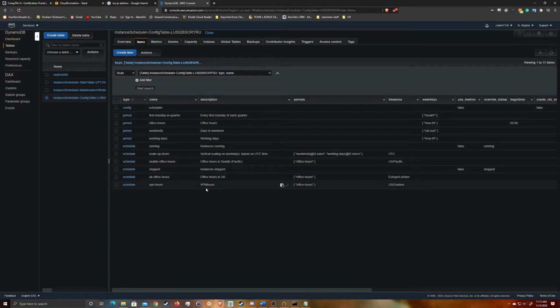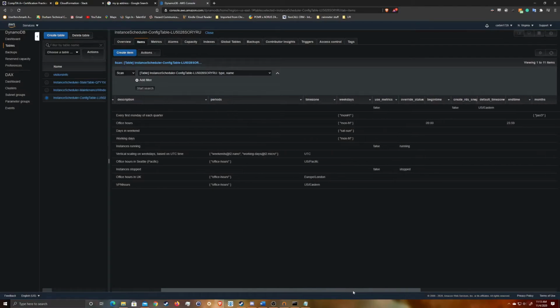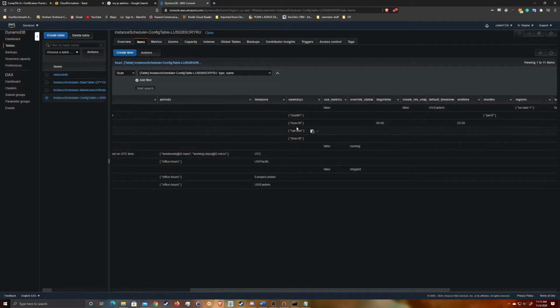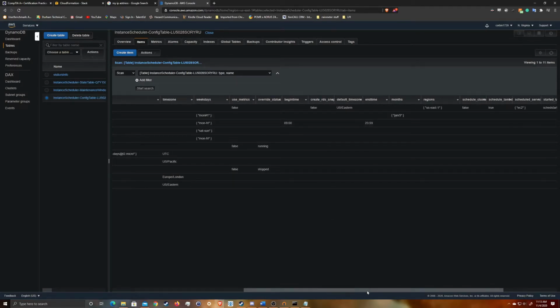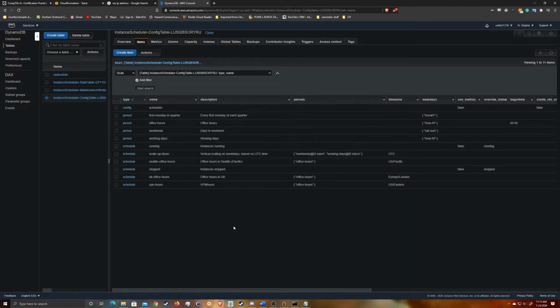So I typed in VPN hours, and it goes to office hours. This links to here, office hours. The office hours it has written down are weekdays, Monday through Friday, 9 until midnight. So from Monday through Friday, 9 until midnight, it runs. Then it closes down on Friday at 11:59, and on Monday it starts again at 9 a.m. I don't know quite how it works.